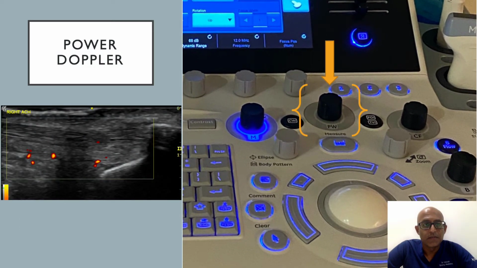The next thing to consider is the power Doppler. Power Doppler looks for blood flow in an area, and it's based on the Doppler concept, where sound gets louder as it comes towards you and quieter as it moves away. The same happens here, but it's related to blood flow. In the image on the left, you can see the Achilles tendon, and what we're looking for here is neovascularization using the power flow, which is a sign of tendinopathy. In the S7, you push the power flow button to turn it on and off.